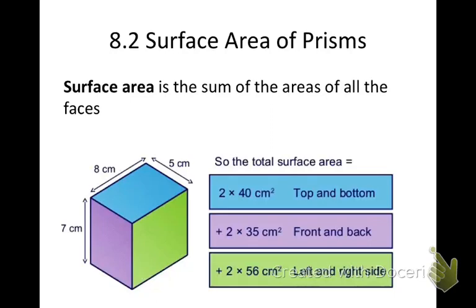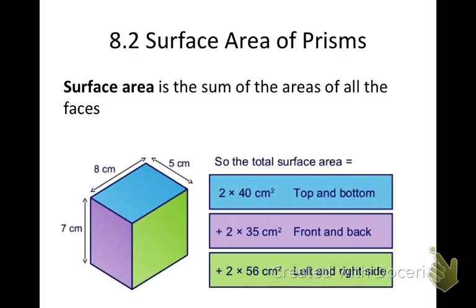We're looking at section 2 of chapter 8, which is surface area of prisms. So please write this all down in your notebook. And if you need to pause the video, go ahead and pause the video. When you're ready to move on, go ahead and move on. So if you want to write it all down and then listen to the directions, that might be helpful.